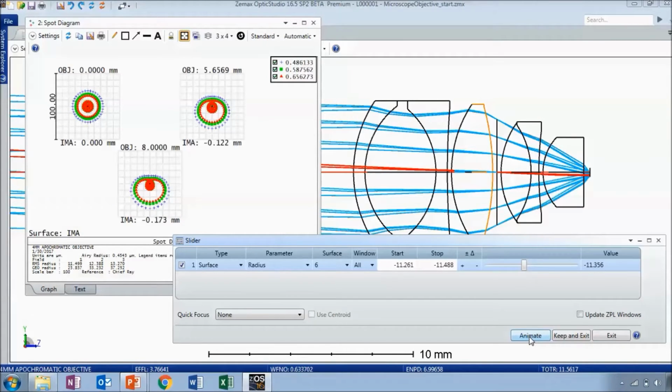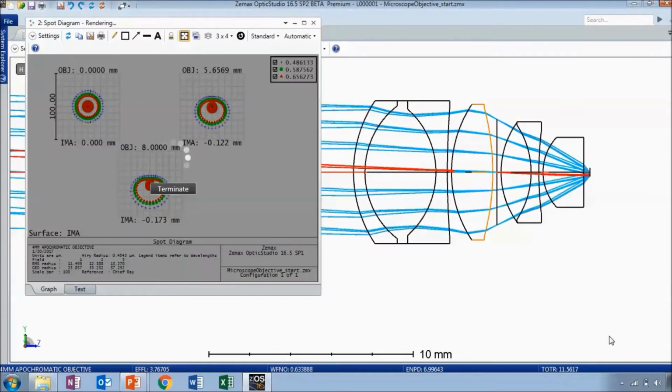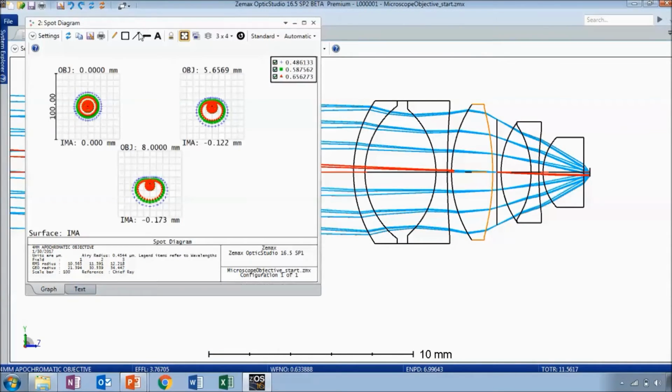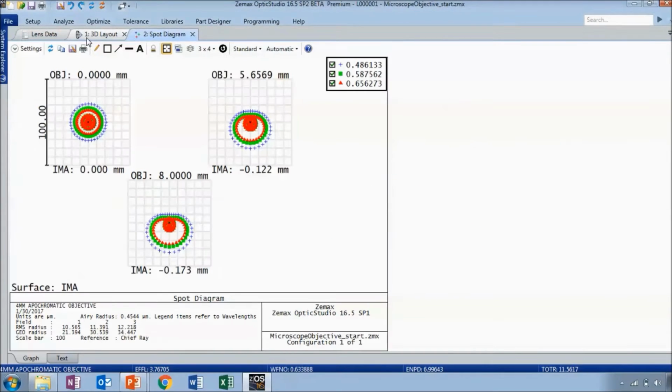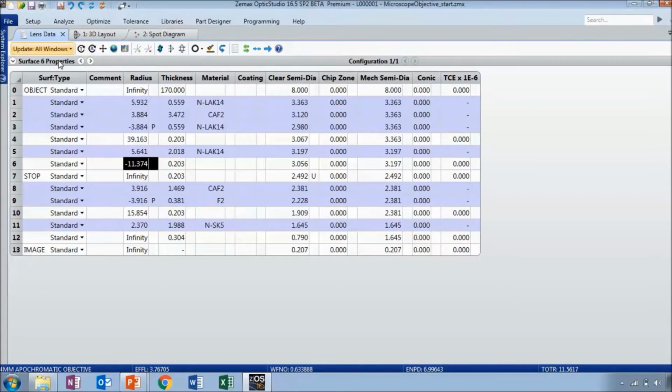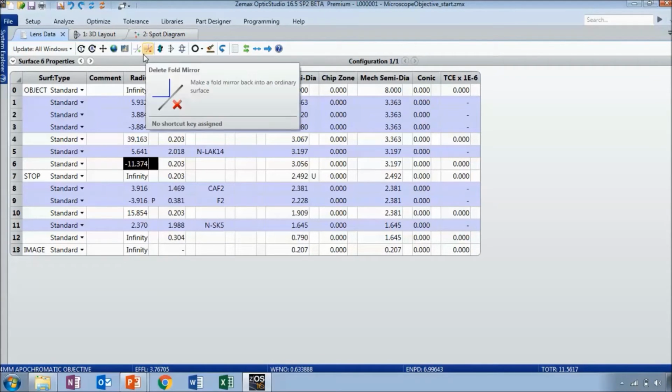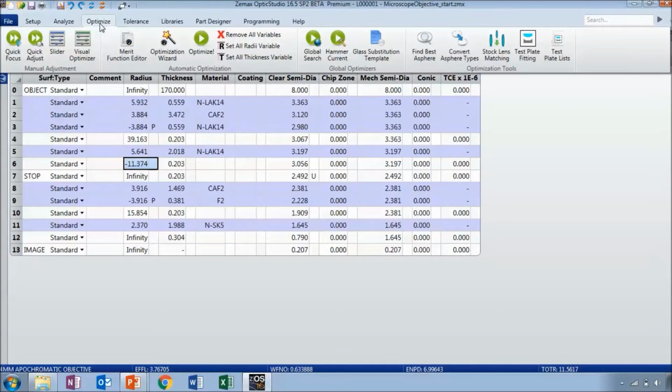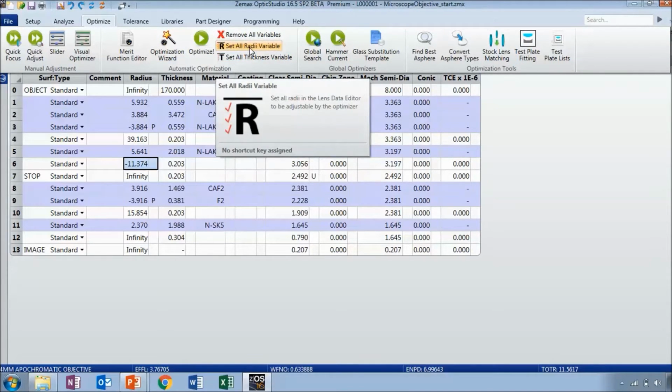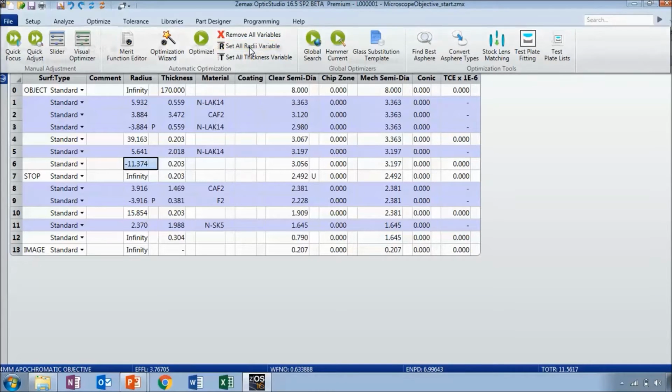Now let's say that we wanted to animate multiple parameters at once. So let's say that I could vary all of my radii of curvature. Let's go to the Optimize tab, and I'm going to use the shortcut button to set all radii variable.